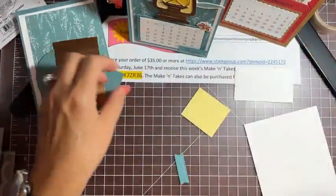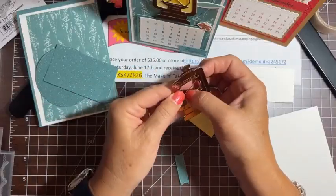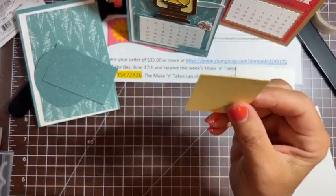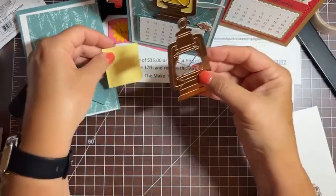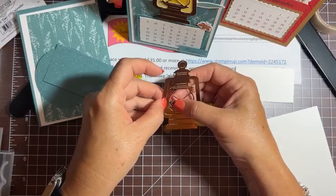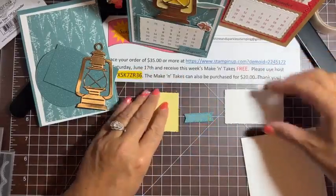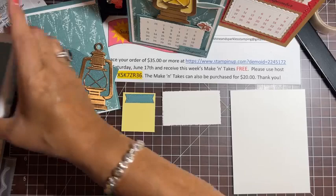I'm sending you this piece of that bronzy/copper-colored cardstock to die cut — I've already done mine for tonight. I also have a little piece of Lost Lagoon to stamp on, and a piece of Lemon Lolly at 2 by 1¾ that we'll put behind and trim off the edges so there's a little bit of light yellow coming from behind. We're going to use a blending brush and ink on that. Now let's stamp everything — we have a lot of stamping to do for this one. Let's start with Pretty Peacock.